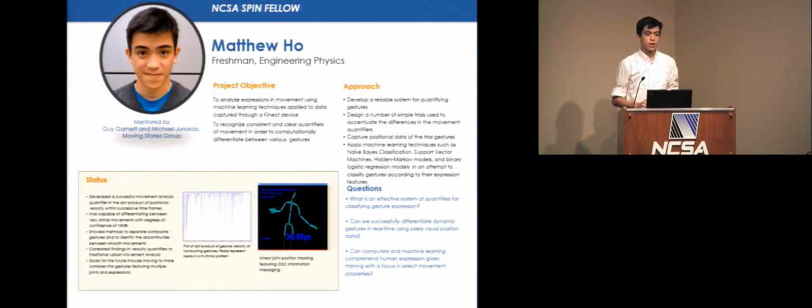When I last came to you guys for an update, we were just testing out this new parameter that looked rather interesting. It was the dot product of the positional velocity of each of the joints in time, and we put all those values into machine learning algorithms, and we had these rough graphs that we thought meant something. They seemed very periodic. And then after some further testing over the next month, we got confidence intervals totally over 80%. Between all the movements that we used, we were capable of determining their differences to the degree of 80% every time, which is rather fantastic.